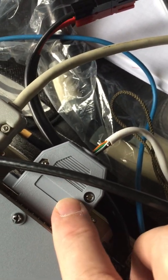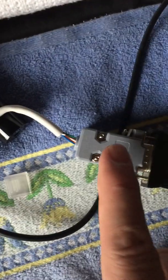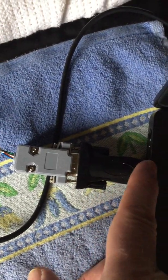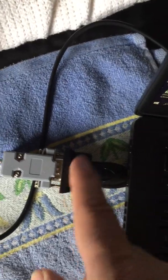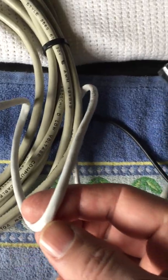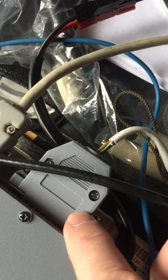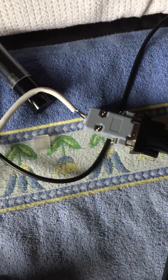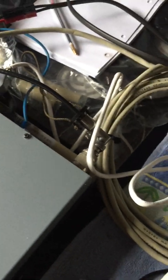This is a DB25 male and that's a DB9 female — this is a male connector like it would be going directly into a computer with an RS232 port. I used a piece of ethernet cable because the pins on the 25-pin connector are quite small to solder, so I had to use quite thin wire. It's five wires you need to wire up. I'll post a link to that document on the group once I've uploaded this video.